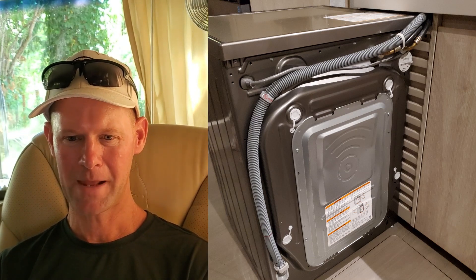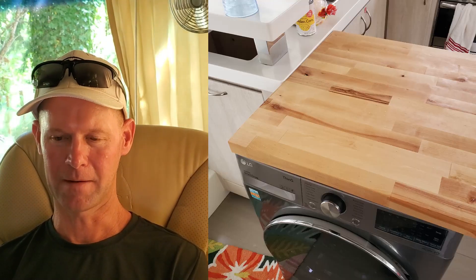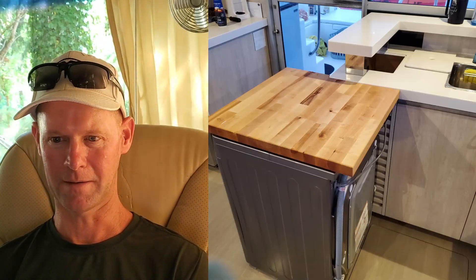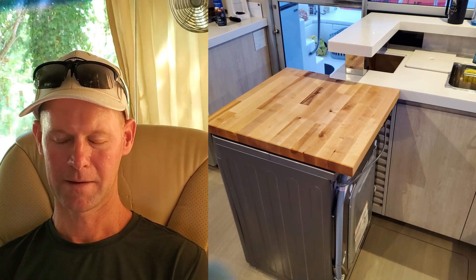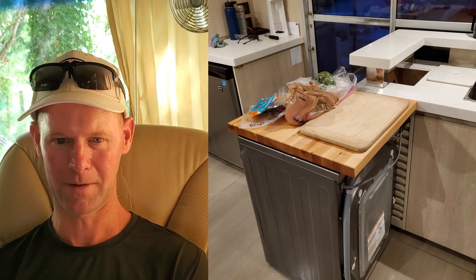The real dilemma with the washing machine was making it look nicer. The paneling around the old one was pretty rough, and I decided it was better just to leave the paneling off. I figured out a butcher block top that looked really nice — got a nice thick butcher block, cut and carved it to fit, treated it, and eventually got it perfectly leveled with the countertop. It worked so much better than the old surface. I left the washer and dryer exposed; it looked as good as it could look.